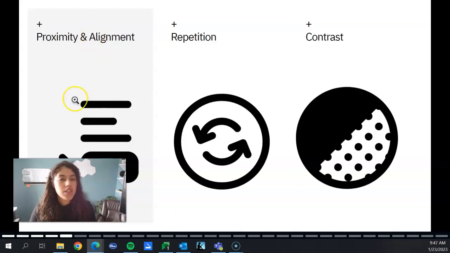So proximity and alignment: how close together, what is the relationship of the items on your page? Repetition is just about creating consistency in visual patterns. We like to be consistent because it helps our readers navigate the document more readily, more quickly. So you don't want to constantly be changing what your headings look like. We want to make sure that main headings all look the same, and that subheadings look the same as each other, but different from the main headings, and that looks different from the main paragraph text. So repetition creates a visual pattern. As readers, we like patterns. We're looking for them to help us find the information.